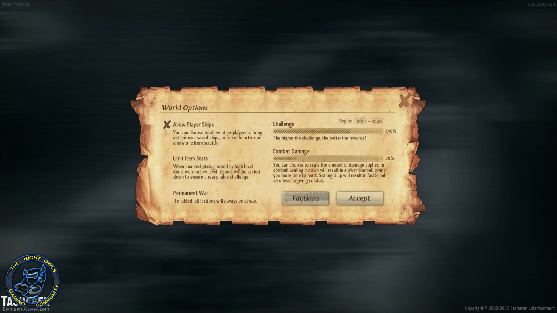So you can allow player ships, you can limit item stats, permanent war if enabled when you're setting up your map. Your challenge and combat damage. These are what we're talking about here. The higher your challenge is, the more difficult the enemies are going to be, the more difficult the AI is going to be, the more difficult the factions that you've got to fight against are going to be.